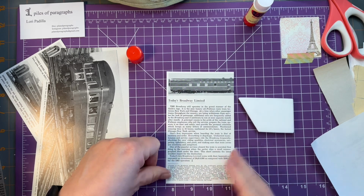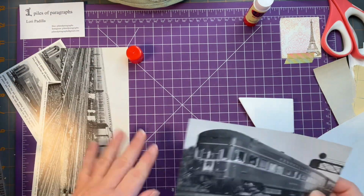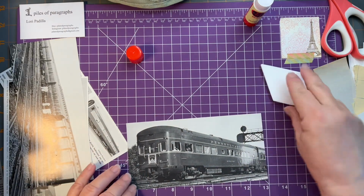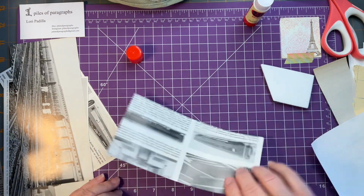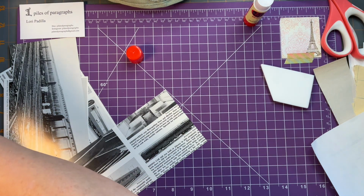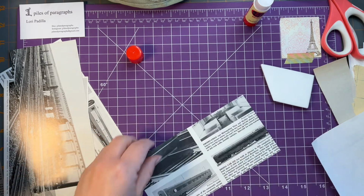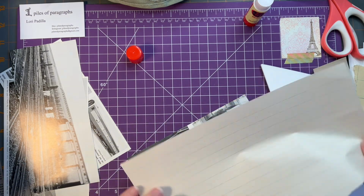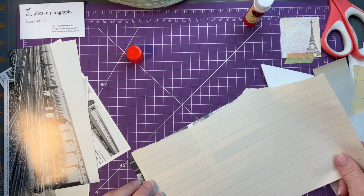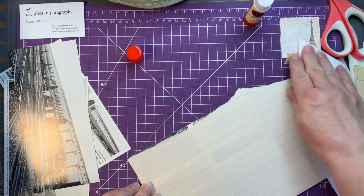So here we go. There's another journal card. This one is a cool picture of a train. Let's see how it goes on itself. Do we want to do lined paper on the back? Yeah, I think I can probably do that on this one.